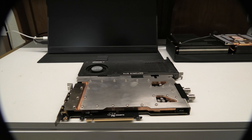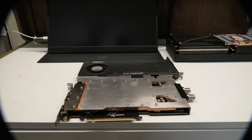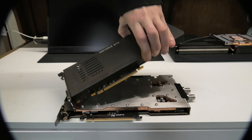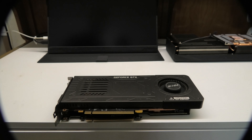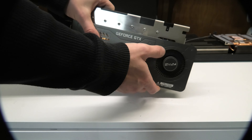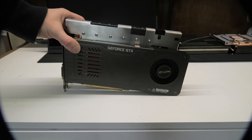A lot of you are probably wondering about the size — how does it compare to other cards? Here I have the GTX 1070 Katana by Galax. In terms of length, it's just a little bit longer, maybe about an inch when you factor in the protruding water fittings. But the thickness is completely flush — the two cards are the same exact thickness. Obviously the 3090 is a much deeper card overall in terms of its PCB size.